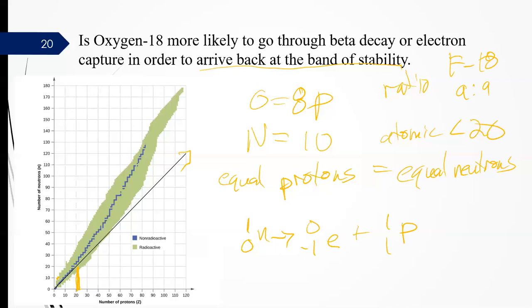If we did electron capture, what does an electron capture do? Wait, I thought in beta decay, you're turning a neutron into a proton, so wouldn't it lose a number on the atomic mass? Or when we look at this process here, does its mass number go down? No. Our mass number would still stay the same, because we have to keep that balance, right? So if we imagine this as oxygen-18 with atomic number 8, then this would become fluorine-18 with atomic number 9, in order to keep all of that balance.